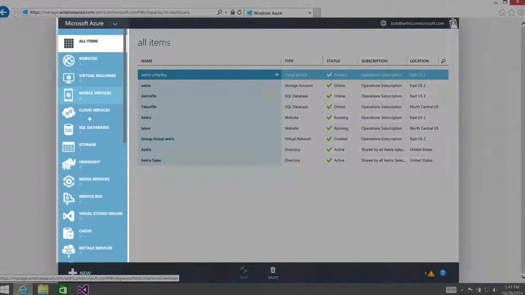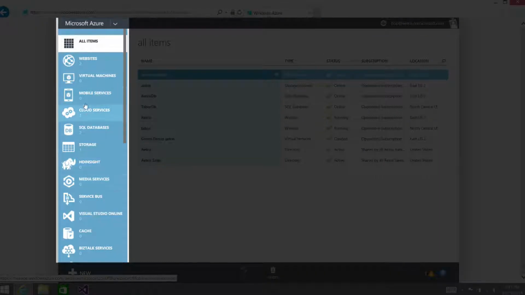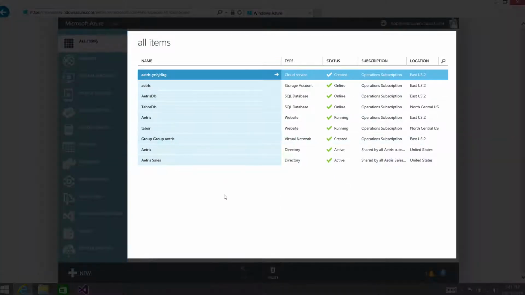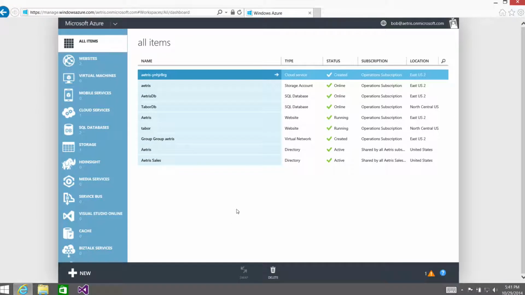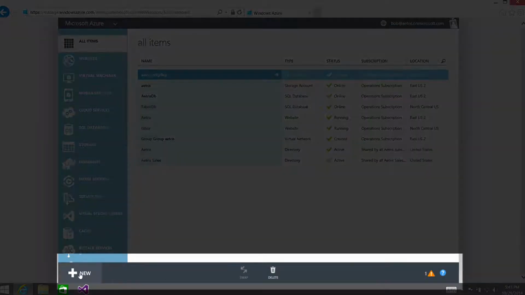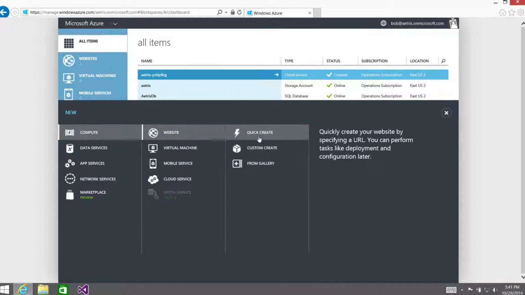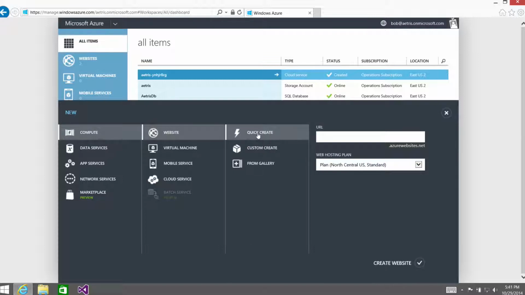And there are 6 main areas. First of all, the sidebar, and you use this to access existing services. They're all grouped together by the type of service. Then there's the main area, and this is where you configure and monitor a particular service, or you see lists of services. Then there's the command bar. This is where you can create new services, for example, or you can create a new website. I'll go ahead and quit that for now.